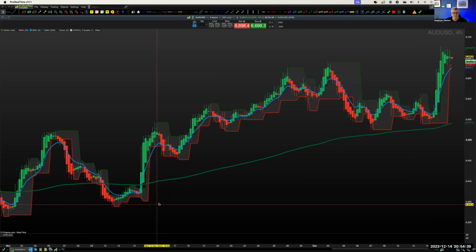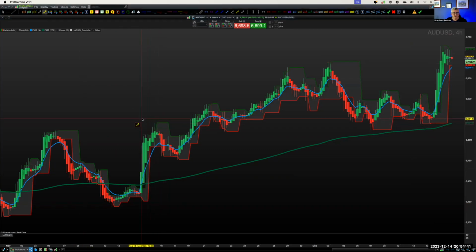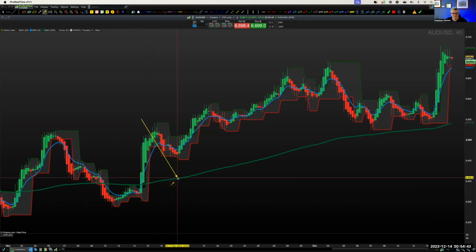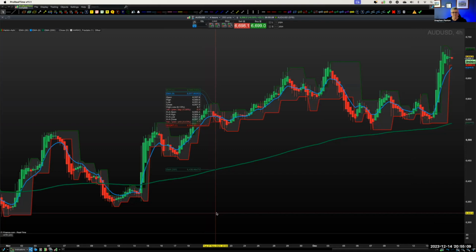So the SAR, what we're looking for is a market to pull back towards the trend and then bounce back off. Pull back towards the trend and then bounce off. So move, stop, and reverse. So that is the strategy I'm going to show you now. So we're looking for the market to pull down towards the 200 EMA. And then what we're looking for is a fractal setup.